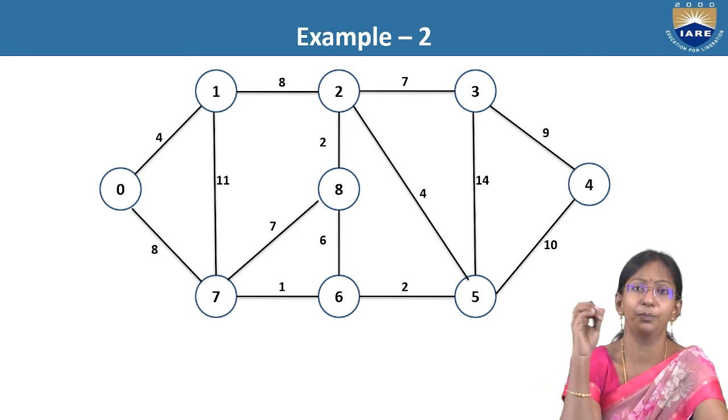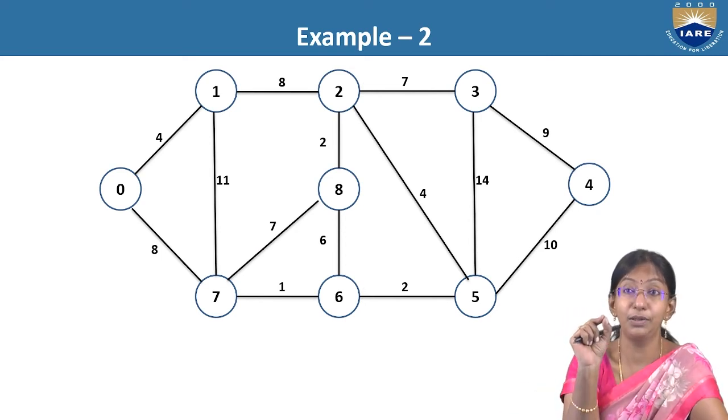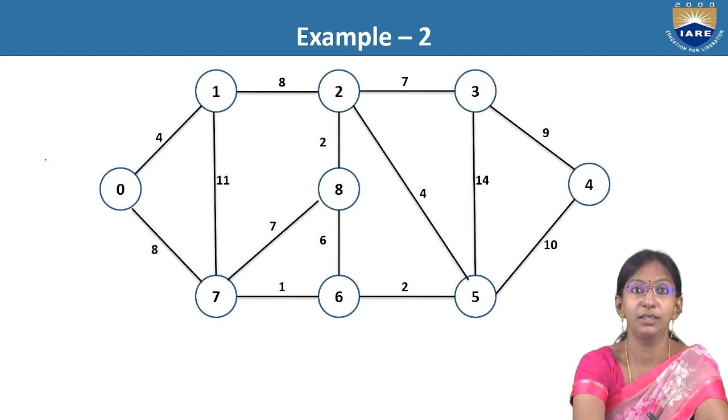Have a look at this one. This is a much more complicated one. Please have a look at the weights. There are totally 9 nodes. Let's write: nodes is equal to 9. So how many edges should be there? Edges must be 8. 8 edges must be there. Okay. Let me explain you this one.